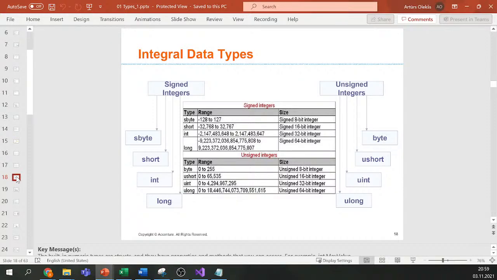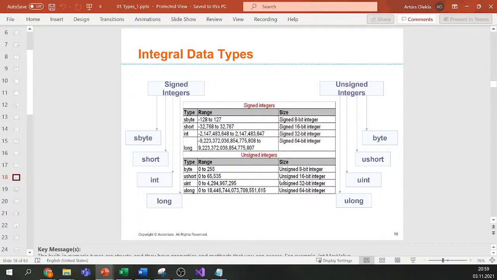And yeah, if we talk about integral data types, then we can take a look at the actual type and the range they have. We can have long integer, which has a wider range of values. It all depends on the size. The usual integer is signed with a size of 32 bits, and the long integer has 64 bits.